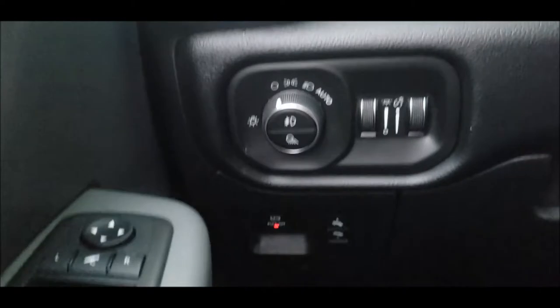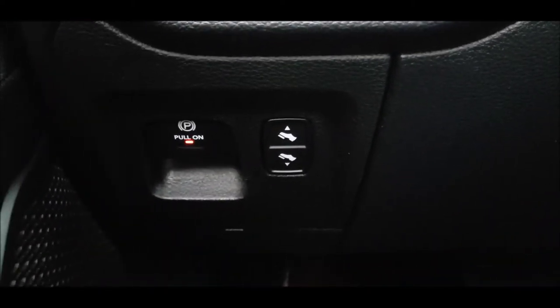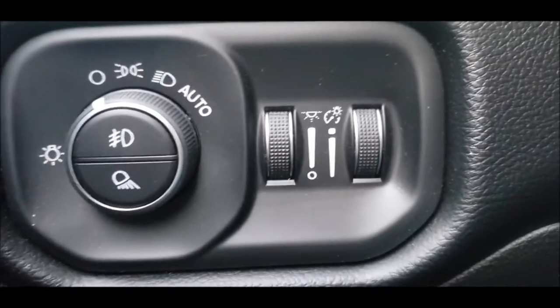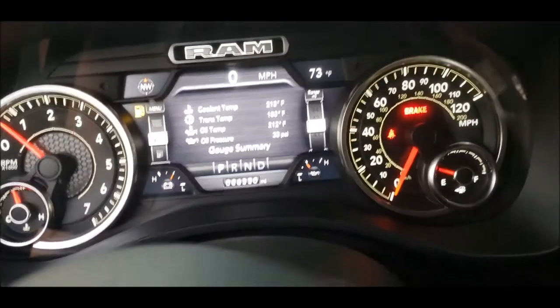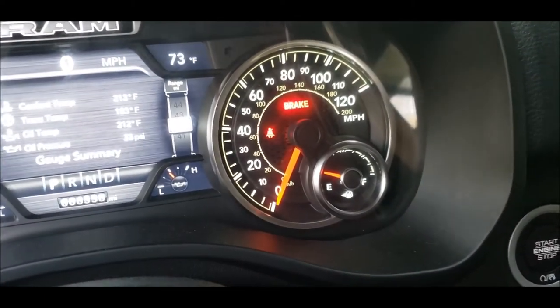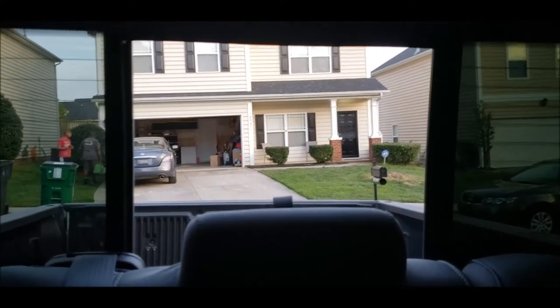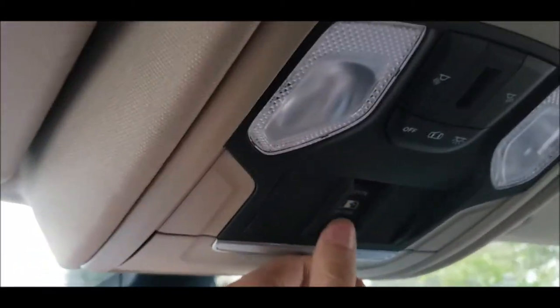Auto windows, window lock, lock, unlock - all pretty basic. Another big complaint: the park brake is a push button where pull is on and push is off. I don't really like it. The light display looks good and makes sense. The cluster I'm pretty happy with - there's a speedometer, which is a necessary part. Vanity mirror - check. And I'm a big fan of this: you can adjust the rear window with the push of a button, coming from an old-school vehicle where you could never do that.